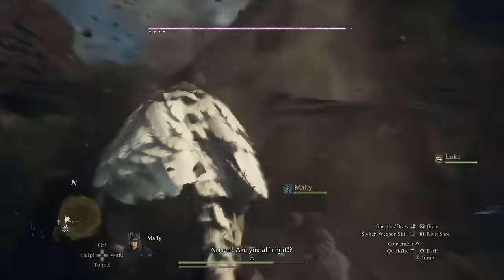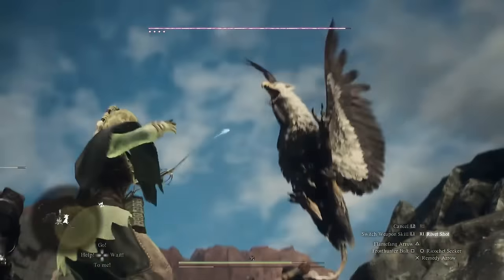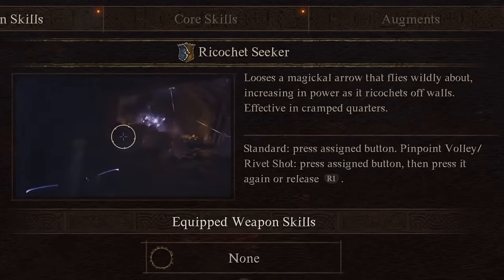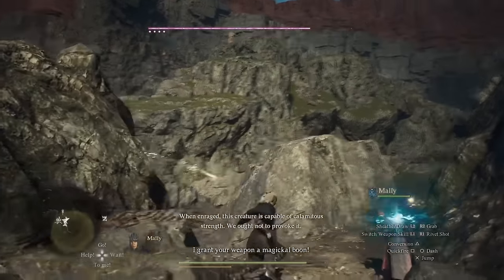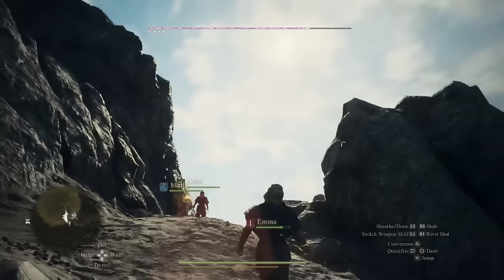The next two Magic Archer weapon skills are returning from Dragon's Dogma 1, in Ricochet Seeker and Ricochet Hunter, with the former described as unleashing a magical arrow that gains power as it ricochets off of walls, particularly effective in tight spaces. Whereas Ricochet Hunter is a superior version of Ricochet Seeker, prolonging the arrow's magical effects. The bolts fired with these ricochet skills are imbued with thunder element magic and lack any physical component whatsoever.